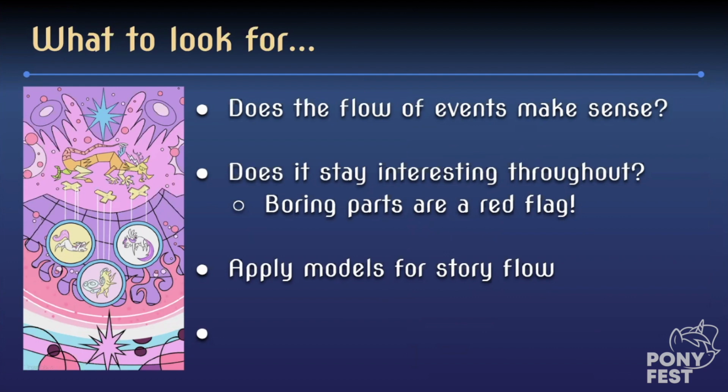Is there anything you need to go back and add in, or at least explain? Why are the characters all in this city right now? Then they're in another city, and now they're back here. Well, wait a minute. How did they just travel all that distance and nothing was said about it? Either you need to put in a travel sequence, or you need to rewrite that one bit so that they're on the phone or something. Does it stay interesting throughout?